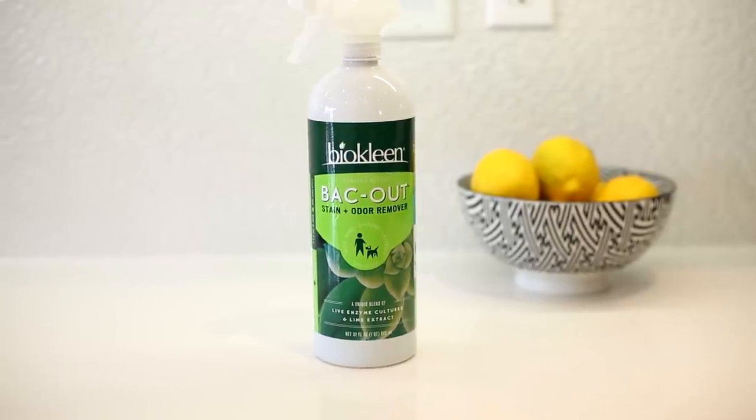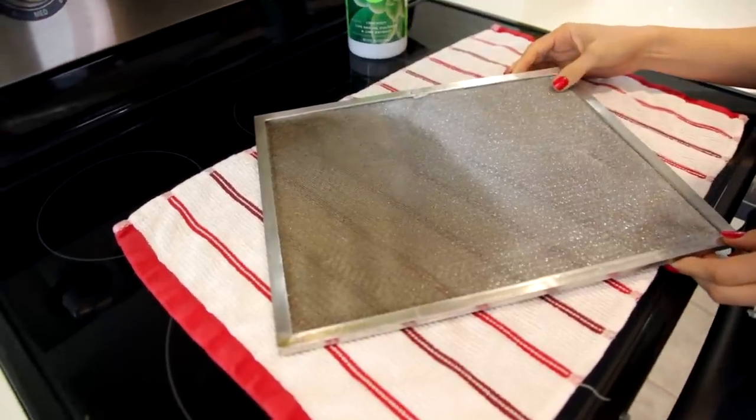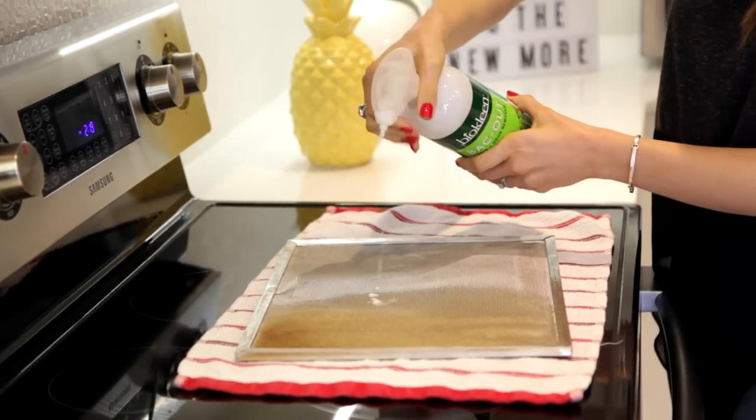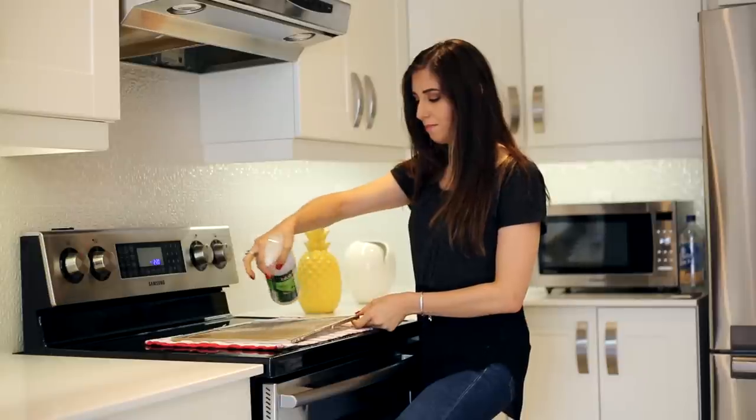You've probably heard me talk about enzyme cleaners in the past and kind of smiled and nodded. But I'm going to explain why an enzyme cleaner is so amazing and all the different applications for it. If it's a vegetable-based enzyme cleaner, it's really safe. Enzymes work a little differently than other cleaning products. Soap has surfactants, which help raise dirt to the surface so you can wipe it away. Acids etch away at dirt or buildup or soap scum. Enzyme cleaners are different — think of when you chew a cracker: your saliva contains enzymes that break it down so you can swallow and digest it. Enzyme cleaners do the exact same thing — they sit on a surface for a few minutes, and the secret is you have to let them sit and do their work.